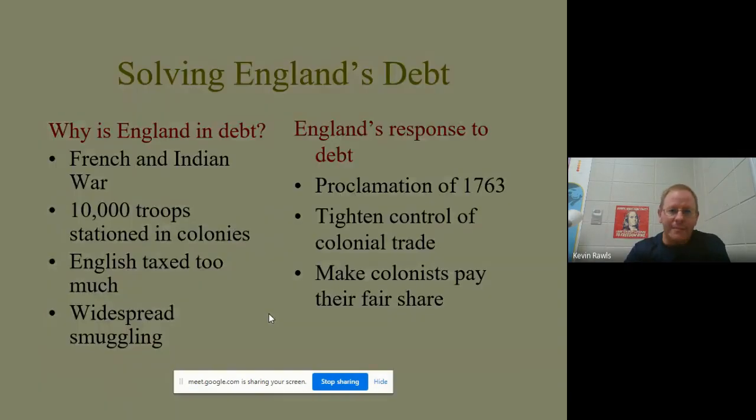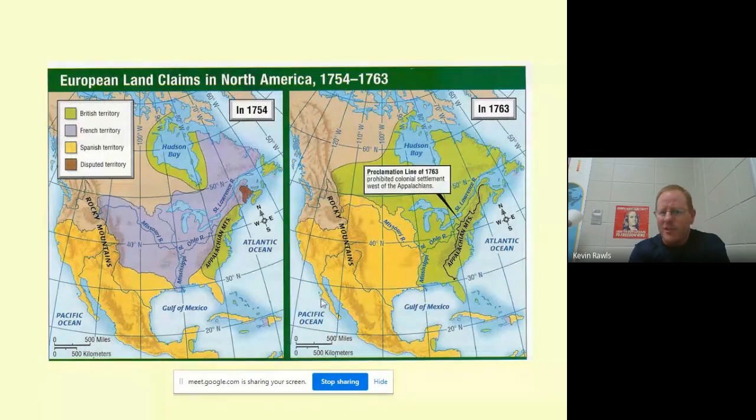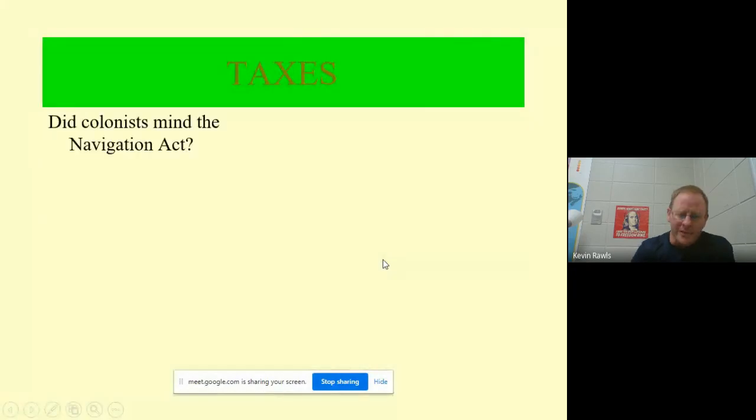Now, remember, and this is important. So this is the map that we just had on our last test as well, right? We got all this land. There's, of course, a proclamation line trying to keep everybody under control. All right, so we got that, right? So here's the thing, and we talked about this before. And this is where we got to be careful as we're even moving through the 1760s, into the early 1770s.